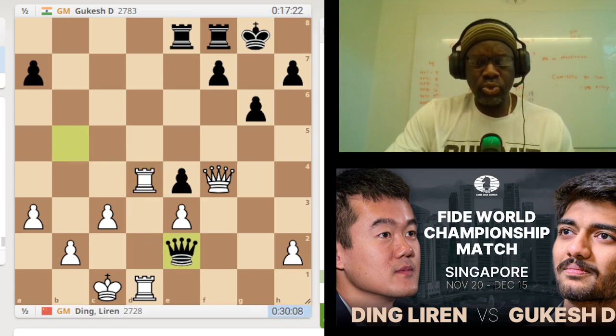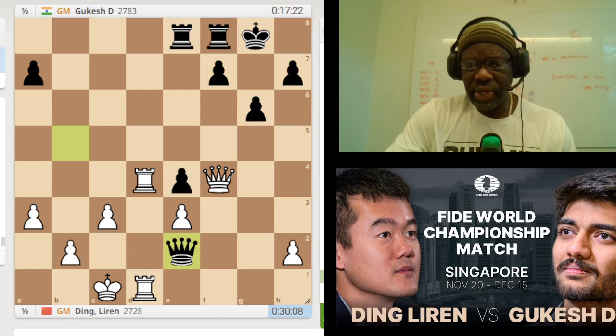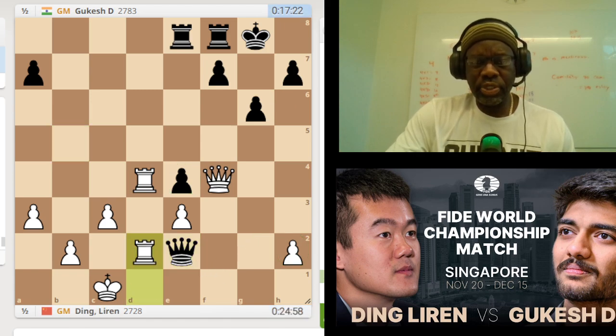Queen goes to e2. What's the plan of that? And if you take twice here, I can take here, and then I have 3 against 0. So yeah, if you get my pawn, I get your pawn. So rook d2 says, no, I don't want you to get this, but I'm trying to get that.